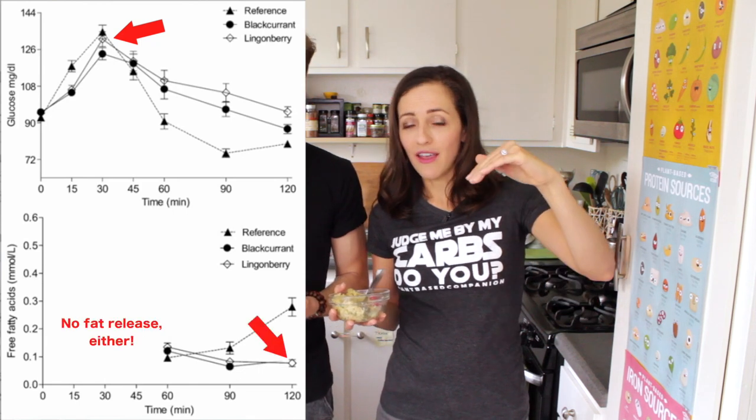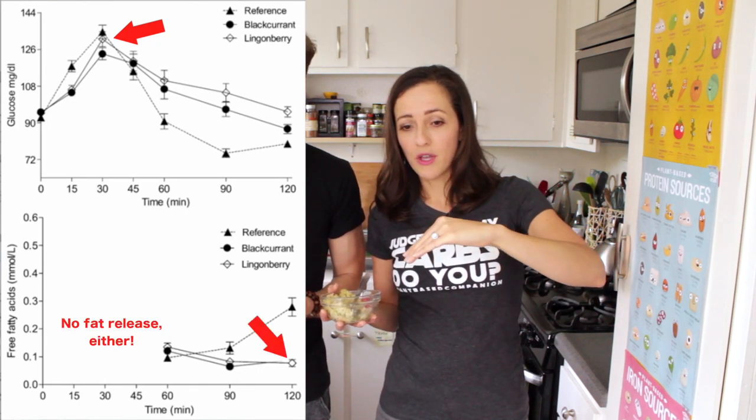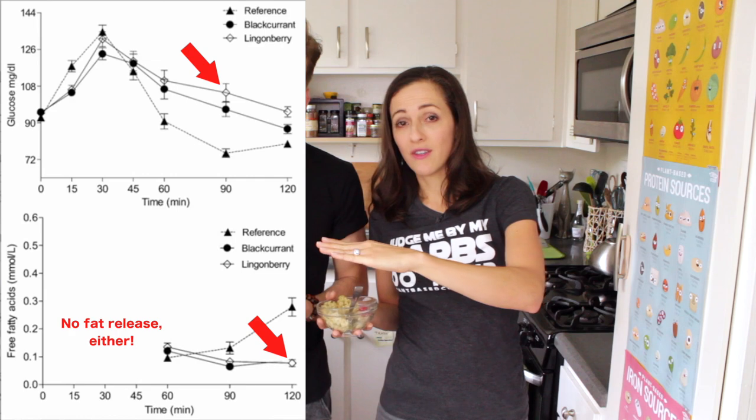Below the level that you even started at. So then your body thinks it's starving because of such a dramatic drop in blood sugar, and it starts to release fat. Then they said, okay, what if we add fruit? They added berries — so now you have more sugar: the sugar in the berries plus the white sugar in the water. Patients exhibited a spike in their sugar, and then their blood sugar levels gradually dropped and leveled out. There wasn't that hypoglycemic dip. It must be the fiber, because fiber helps slow down the absorption of sugar into your bloodstream.